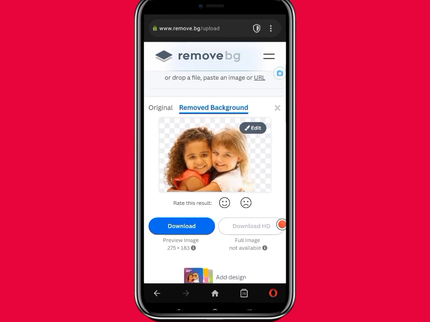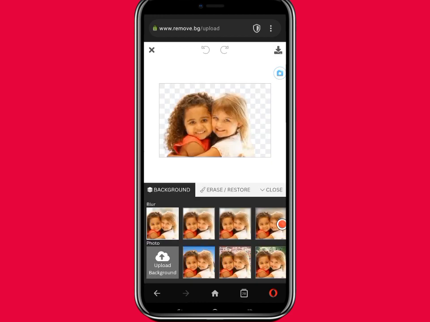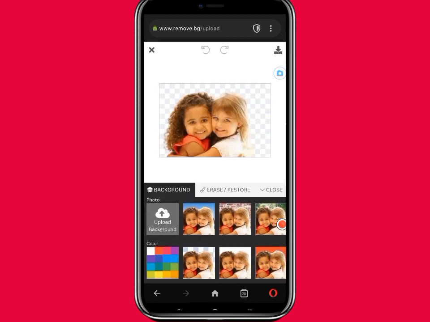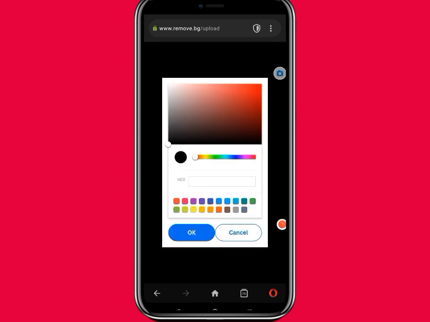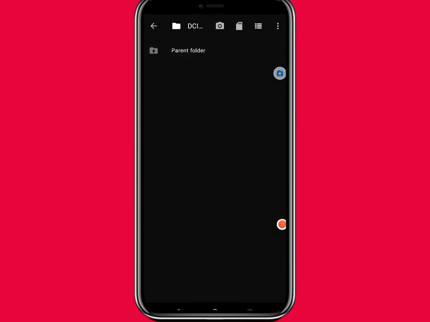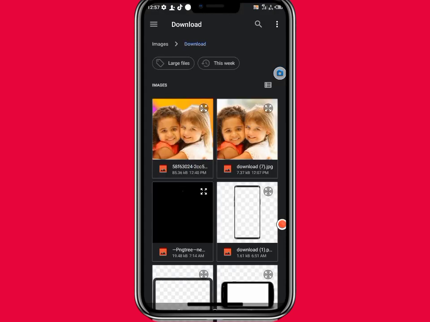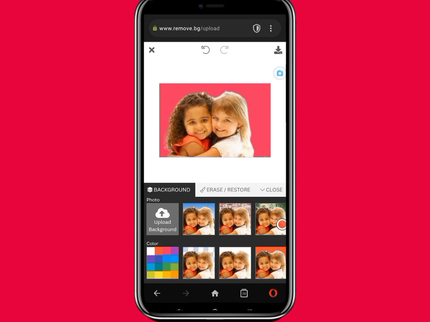Right, and at this point you can also make your choice to edit the image by uploading a new background from here. So if you want to change the background, you can go for any color that you want. As in this case, let me use this color. Yes, or you can also upload a new background from your gallery. So you click on upload and select that particular background that you want. Right, so in my case, I will select this background for instance. Right, so as you can see, it has automatically changed the background.